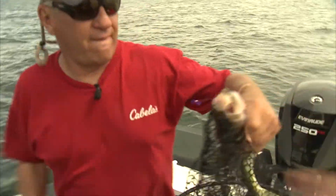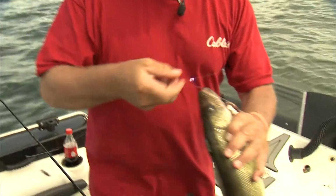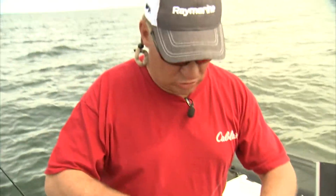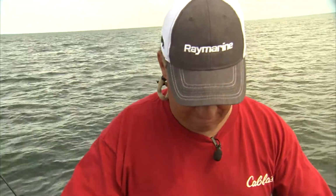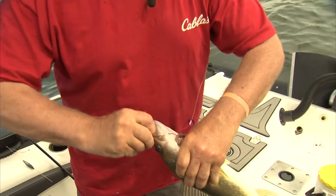You know, just get out here, cover some water. So Brad, we're just out on the edge of a big flat. And spinner's a good way. These fish are just kind of scattered out, one here, one there. Absolutely, Mike. It's not like they're all grouped up. There's a fish every, I don't know, you could say 50 to 100 feet. Sometimes there's one, sometimes there's two.